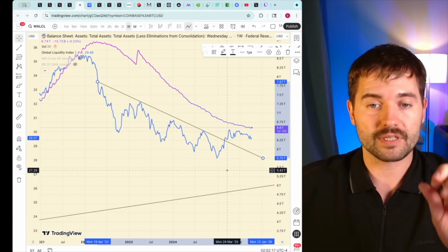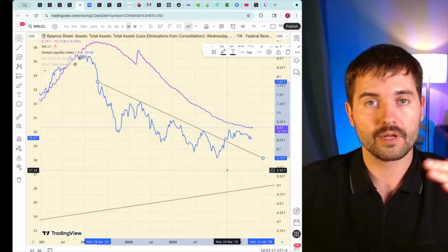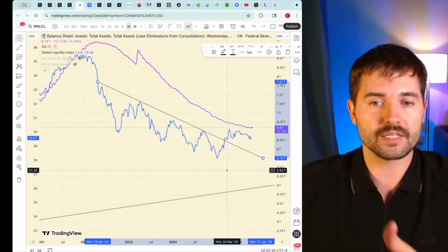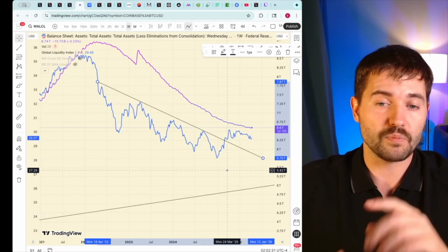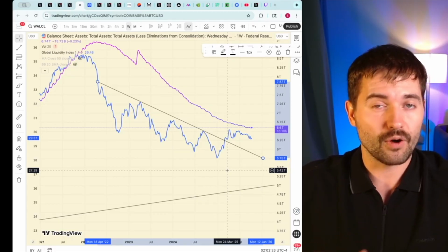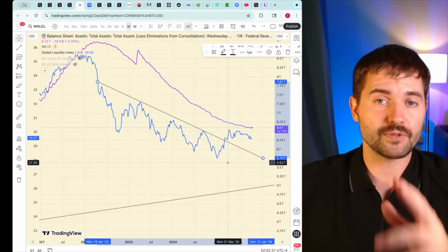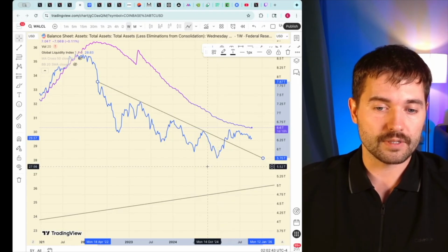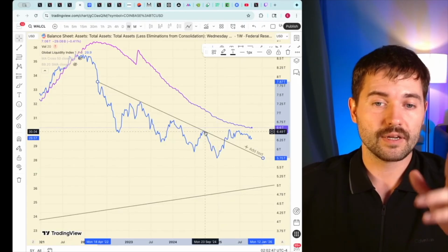And that was the first sign that we actually started to recover, and more money started to flow into the economy. Who caused this bump? It might be the European bank, it might be the Bank of China, it might be Japan. I don't think it was the US, although the US did cut rates. The first interest rate cut was in September 2024, which happened 9 months before this. Right here, that was the cut in the US of interest rates.